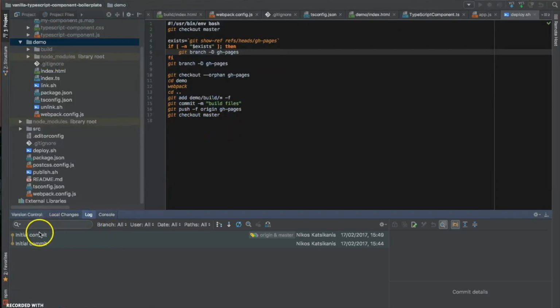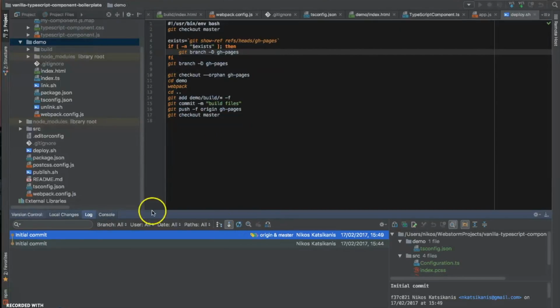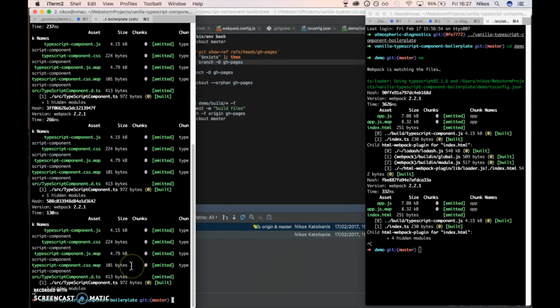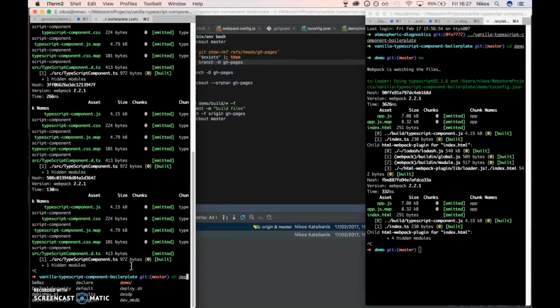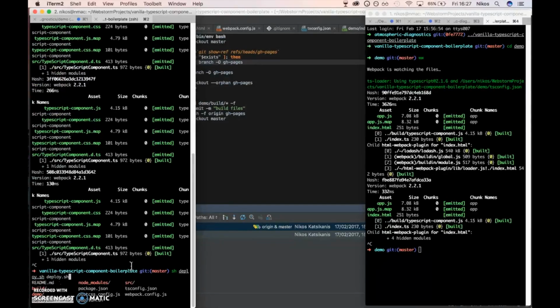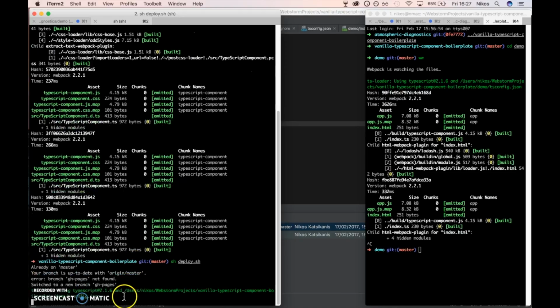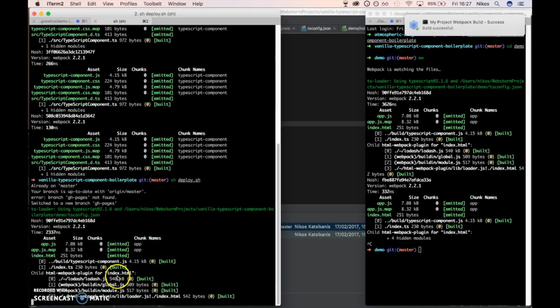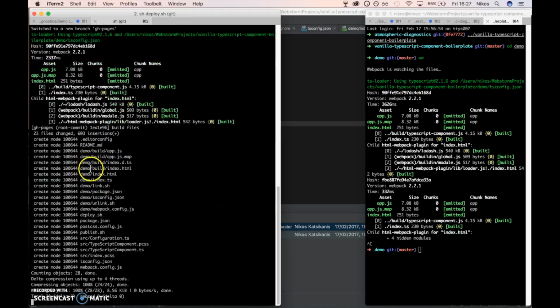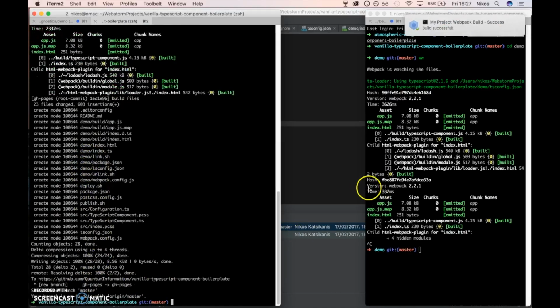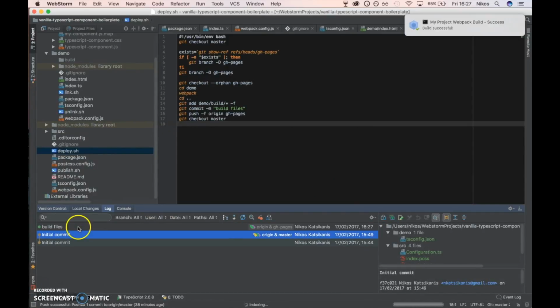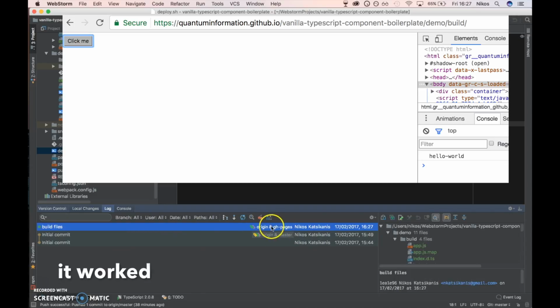So if you look at the moment, we can see that we just have these two commits here. And then I'm going to run my script. So sh deploy.sh. Let's start running that. So we delete, we go to that branch, we add all this, commit, and publish it. So if we look at here, we have a new orphan branch and it's been uploaded.